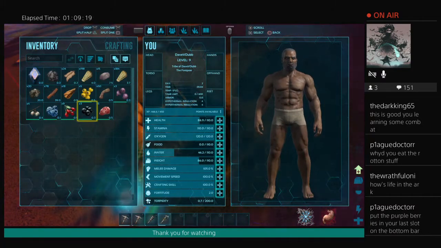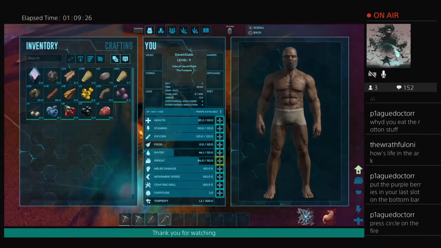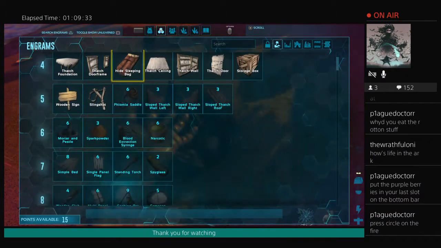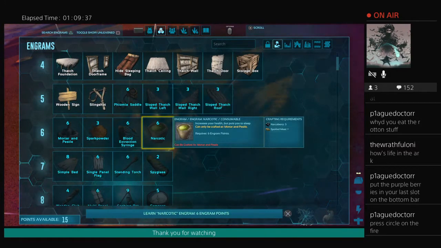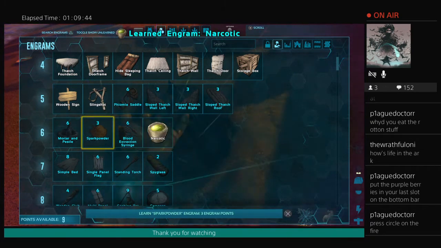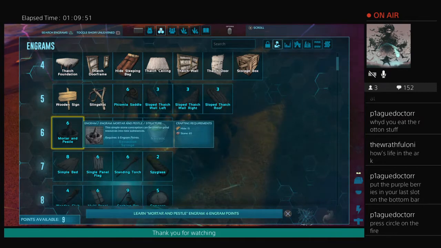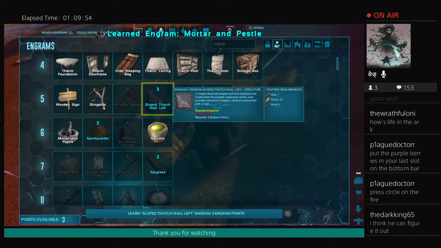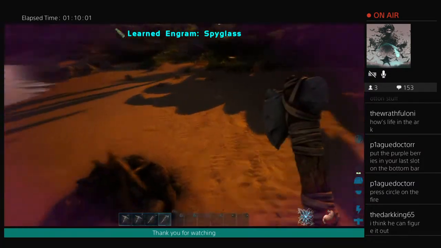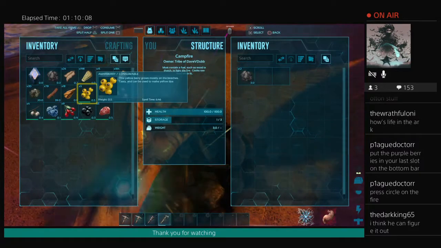I'm dying again. Wrathful, I don't know, man. This game, it's got me on my toes. Boost that melee damage. Why do I have to do this now? I'm kind of dying at the moment. I'm making narcotic. Mortar and pestle, there we go.